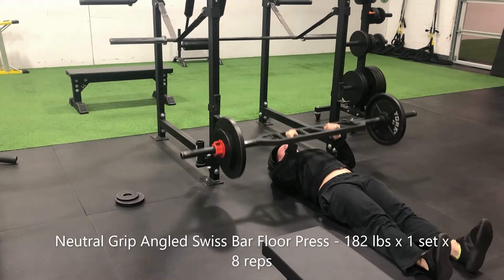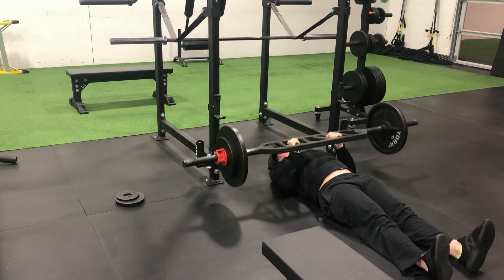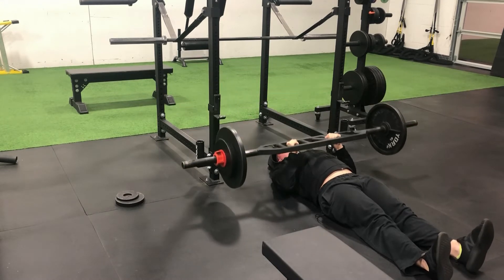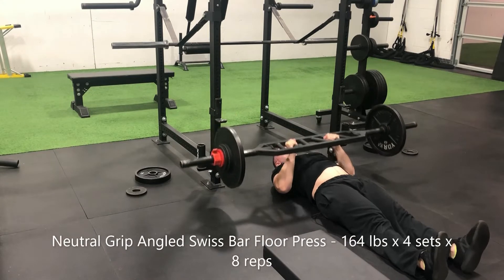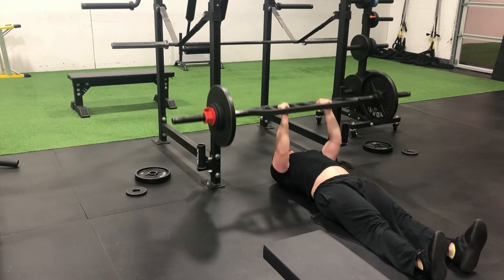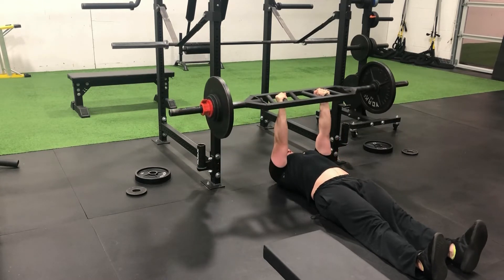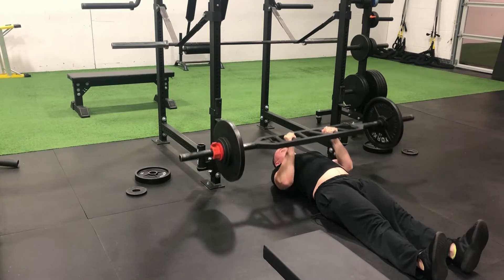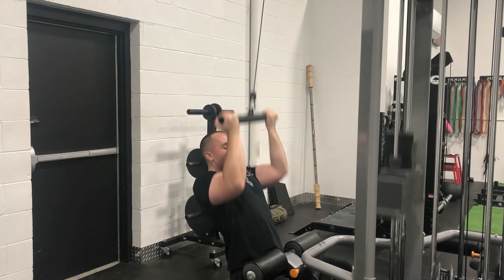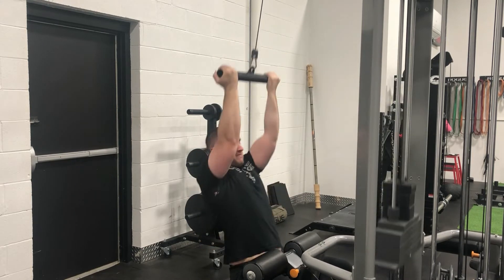Saturday morning — chalking up the psychological victories. I set myself up for some easy wins by employing the Swiss bar for floor presses. The reality was I just still didn't feel all that confident bringing in the floor press with the traditional barbell. I chose this variation because I'd still be able to work progressively on that specific range of motion, and because it's not a typical variation for me, I don't have metrics on it — meaning PRs would be hit left, right, and center regardless of how far away from fully recovered I might be.